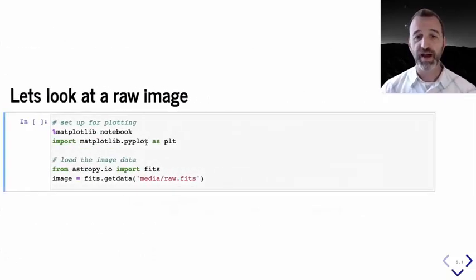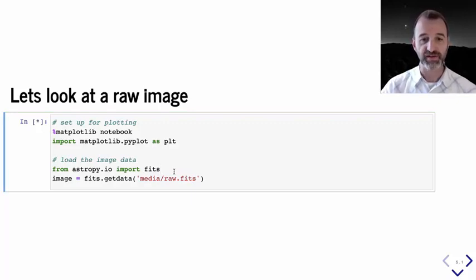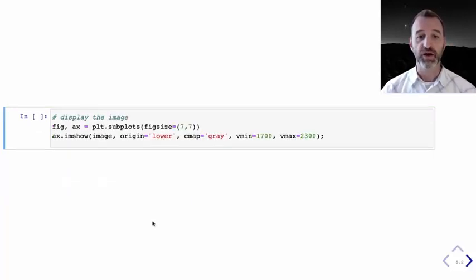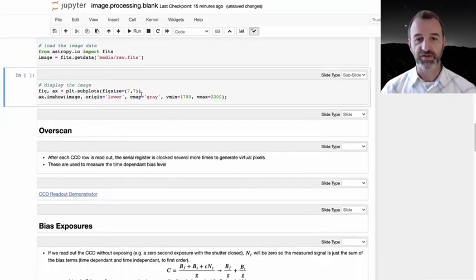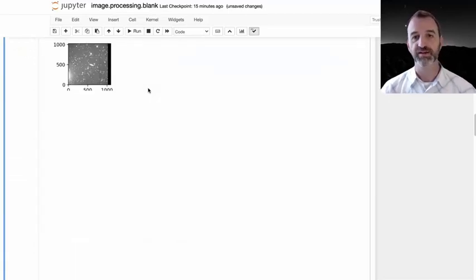So let's start by looking at our raw CCD images, fresh off the detector, and see what that looks like. I'm going to use Matplotlib in notebook mode, which will allow me to see the pixel values right here in the notebook. We're going to open Matplotlib and load a FITS image, so we need the AstroPy.io FITS package. We're going to get the file raw.fits, which is in the media folder. We'll run all that, load in the image, and now we can display it. I'm going to pop out here so we can see this image a little better, because it's big.